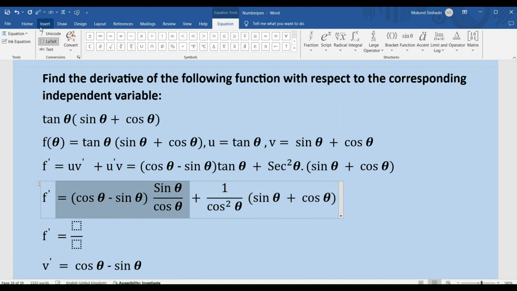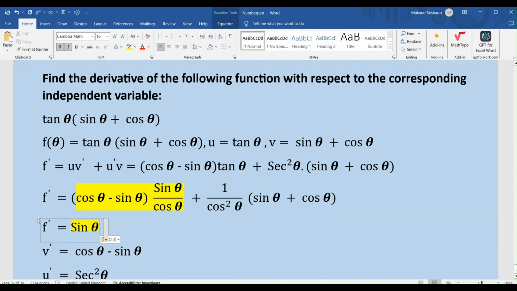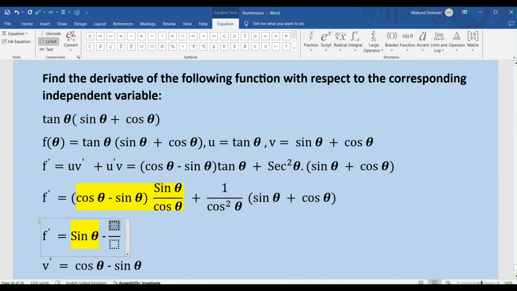So I'm going to highlight this expression and we're going to write this expression post simplification in our next line. So my cos theta minus sine theta into sine theta by cos theta. What is that, right? I can write this out as sine theta, right? And my cos theta gets cancelled in the first part of the yellow expression. And then I can write my other expression as minus of sine square theta divided by cos theta, right? So let's write that.